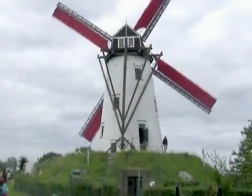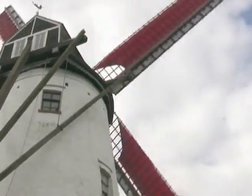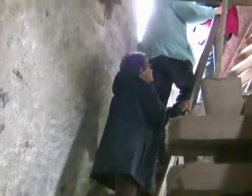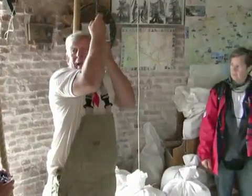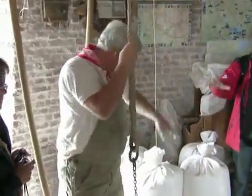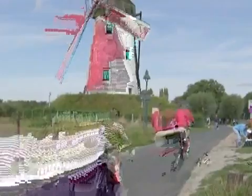Jackie leads the group to the picturesque old windmill that has been producing flour for several hundred years. Climbing the narrow, winding stairs to the second floor, the group watches the mill worker demonstrate how the milling process begins. For the bags, right? For the bags here. During your French Escapade tour, you'll have plenty of free time.